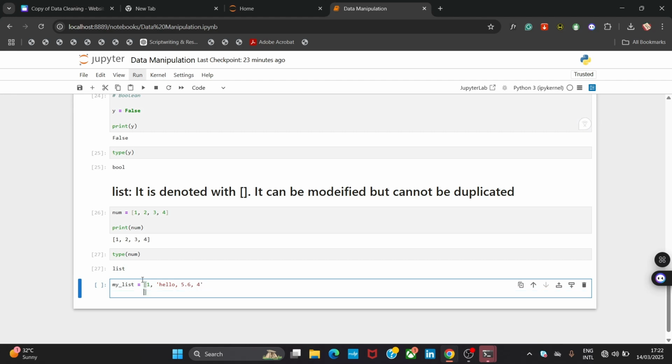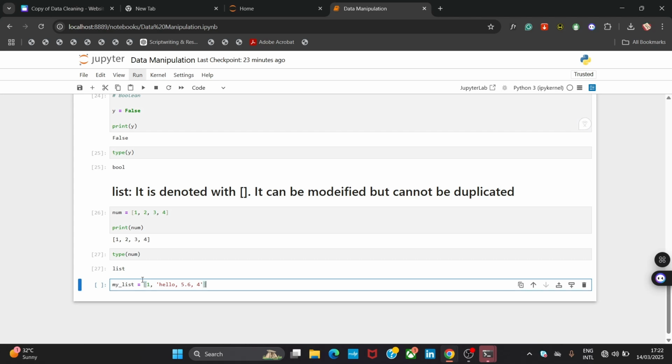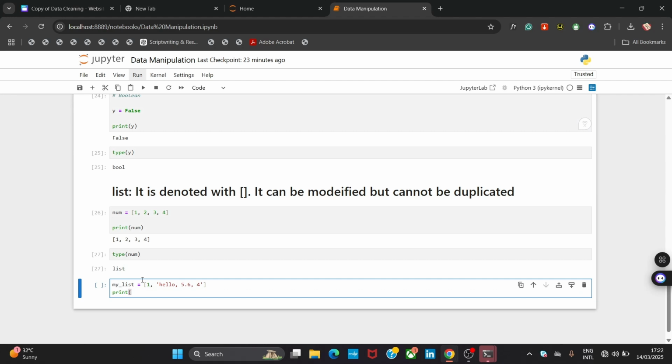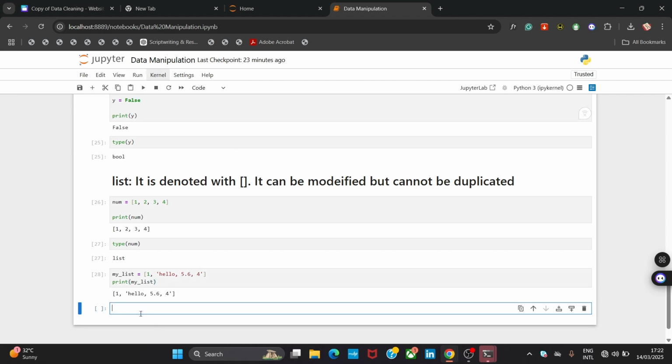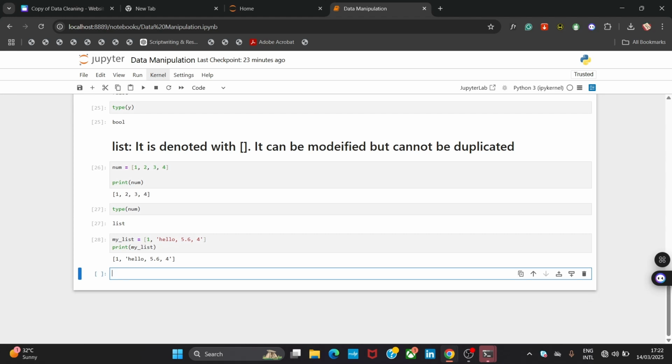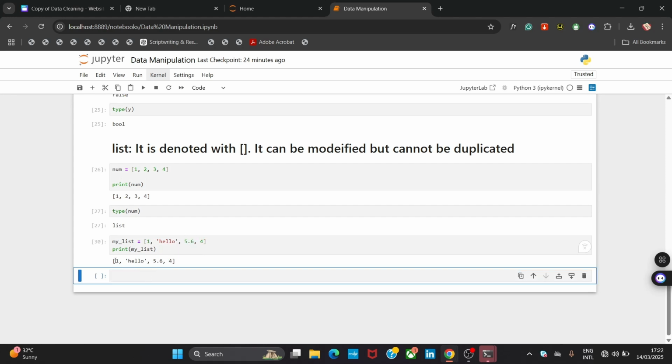Now we can go ahead and print my_list. When we run this, you will see that it gets us this. One thing you need to understand is that this is a list of different data types. You can see that we have our string, our int, and our float. So this is just like a data type that is actually housing other data types.